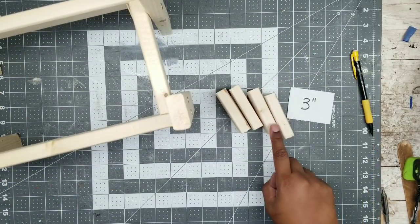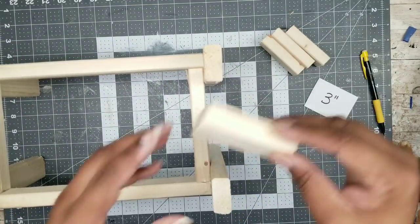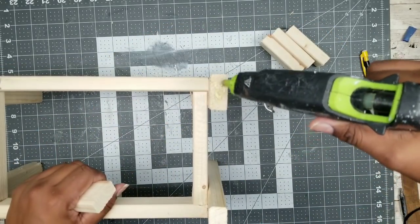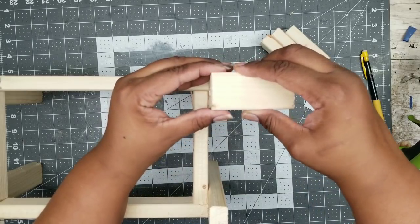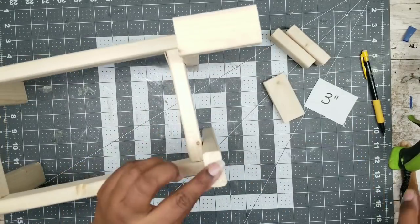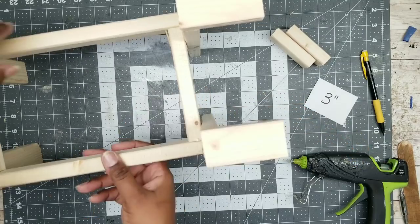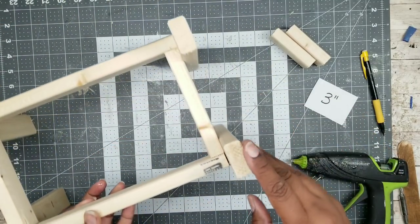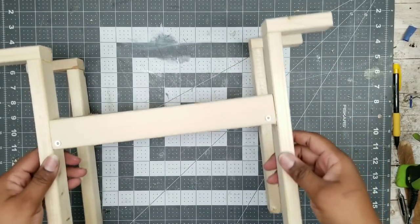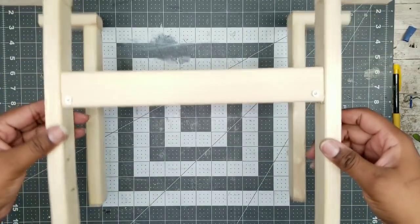So now we're going to grab 4 of those 3-inch pieces that we cut, and these will be the armrest supports at the top of each leg. Now when we apply these, we are going to be adding glue to the top of each leg and placing one of those 3-inch pieces right on top, making sure the inside edge is nice and flush. Now we are going to be hot gluing these at first, but towards the end when we add the armrest to it, we will be nailing or screwing these in, so no worries, this hot glue is temporary. So here is our bench frame all put together in its current state.